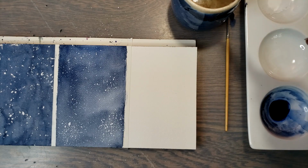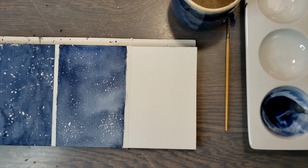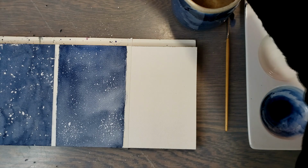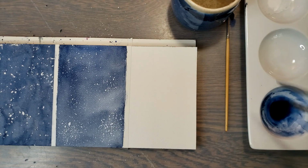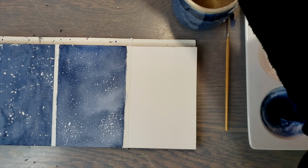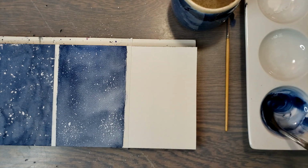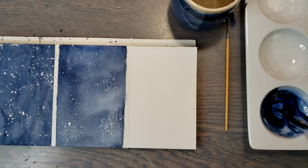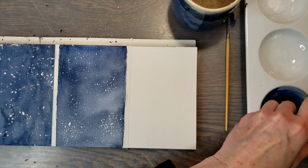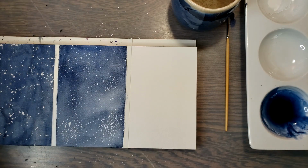So we're only going to put the paint above the horizon line right now. I'm just adding a little more paint to this because I went through quite a bit of it and I want to make sure it's a good consistency. Okay. I want to get that paint off of there.